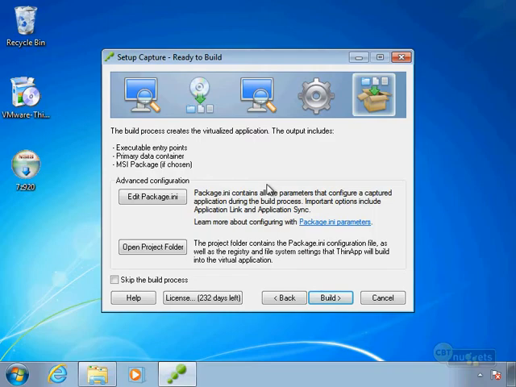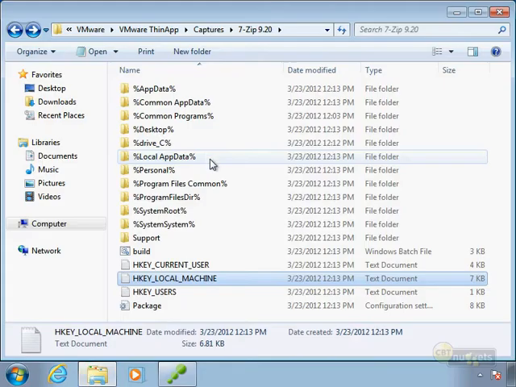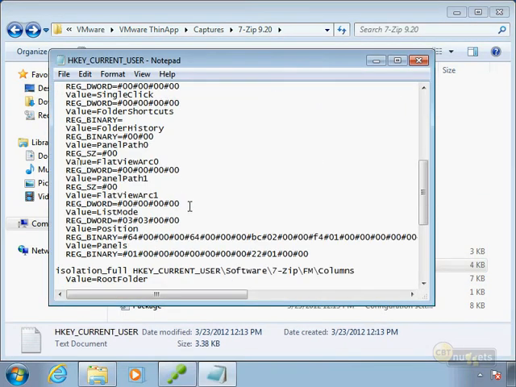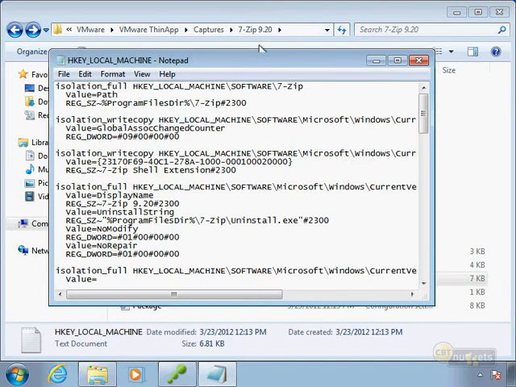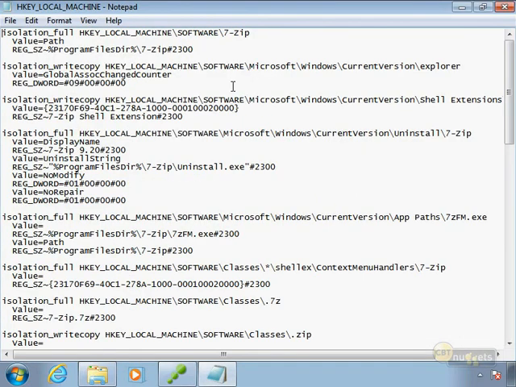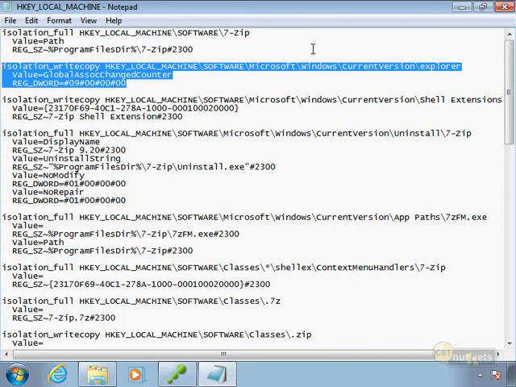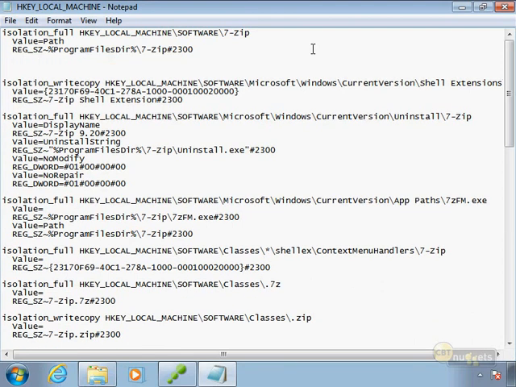When I'm done with this, you'll notice we're ready to build the package. We've done all of the stuff. We now know what's different between here and there. You probably at this point should have gone through these individual registry keys to make sure that nothing stupid is in there, that there's not anything that actually relates to something else. Maybe between the first snap and the second snap, check it out, Explorer had a registry key value that doesn't really look like it belongs to a 7-zip installation. Maybe I can go and delete that, for example.